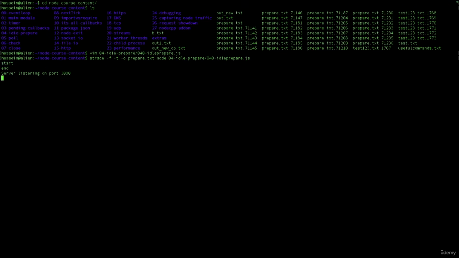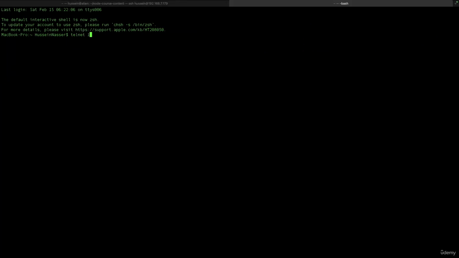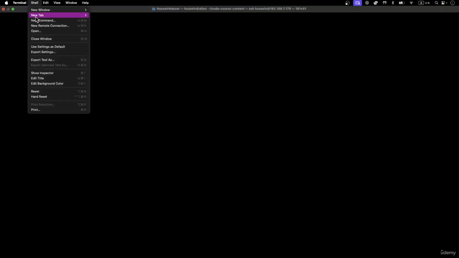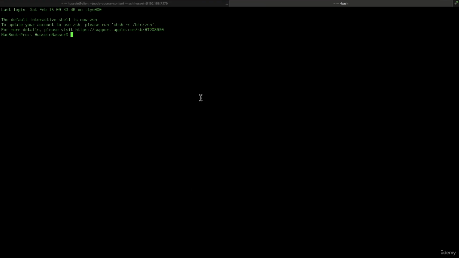And quickly before we close, I'm going to spin up a command window and I do telnet 192.168.7.179 on port 3000. And I connect. And I send something. Before I close this, I'm going to open a bunch of tabs and prepare a connection right here. 179 is the IP address. I'm preparing a telnet to connect to the same server, but I'm going to prepare just a bunch of them here.